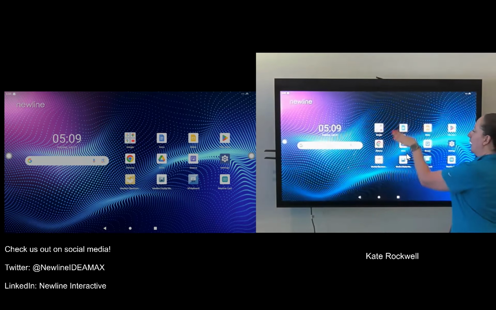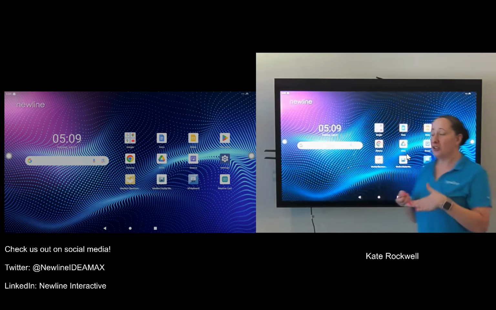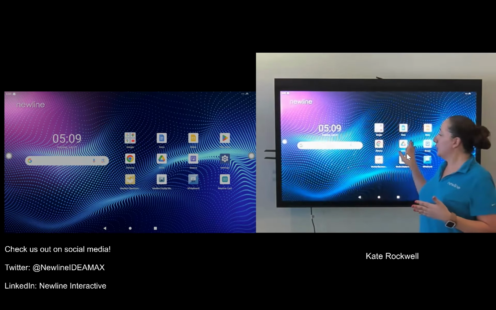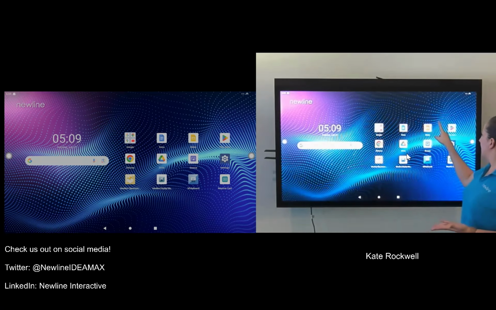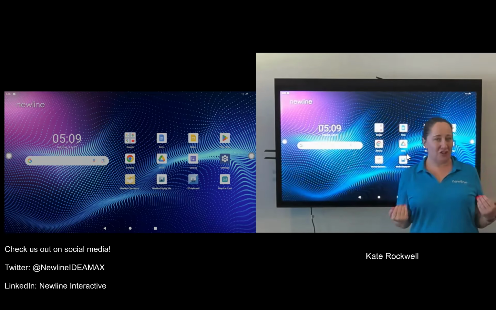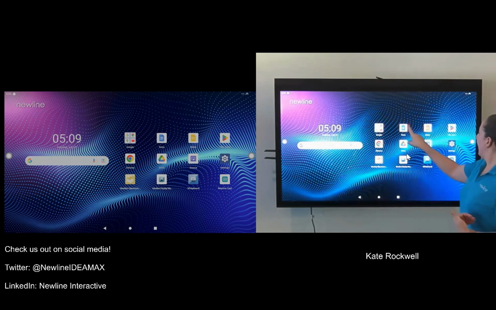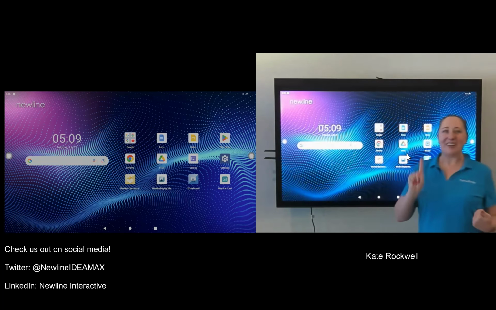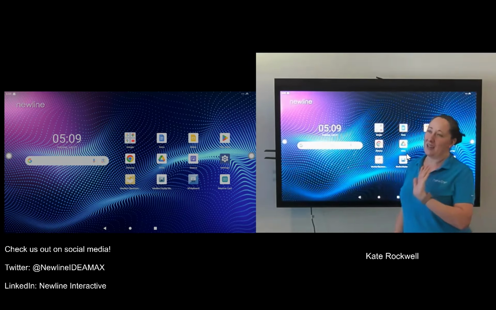You'll notice we have embedded already some Google apps, your Sheets, your Docs, your Play Store, including your Drive. You can always log into the Drive first, and then it will log you into all of the other apps. If it is a shared profile, you can just sign into whatever one you need. Just make sure to sign out after you're done using the interactive panel. So I've got Docs, Slides, Play Store. There is a video on downloading apps, including the Play Store and our native embedded Newline App Store.